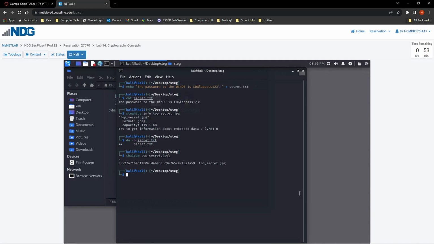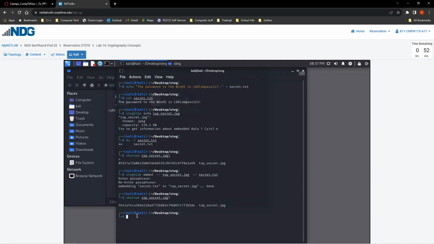Now we're going to use one of the steghide commands, steghide embed, with the cover file top secret.jpg and the embedded file, which is going to be the secret file. Once we did that, we're going to bring up the hash value again, and you're going to see what I mean with the avalanche effect.